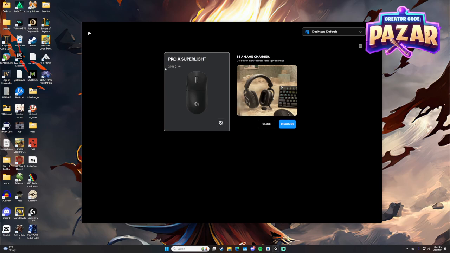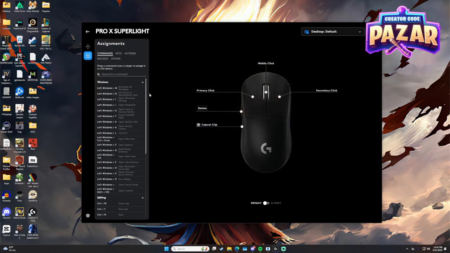Logitech. First of all, I'm going to be using Logitech G Hub for this. Logitech G Hub, I believe, works better than the Logitech Options app, though Logitech G Hub, similar to Logitech Options, also does come with its fair share of problems, but we're not going to get into that right now. Now what we're going to do is go to Pro X Superlight, and here we have our Logitech mouse. So here we can assign buttons to anything. I have my button on the side here as delete, and my other one is a CapCut shortcut because I use CapCut pretty often.